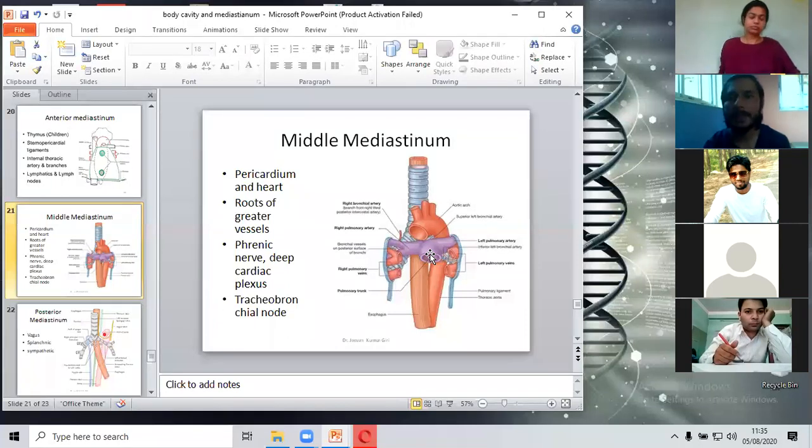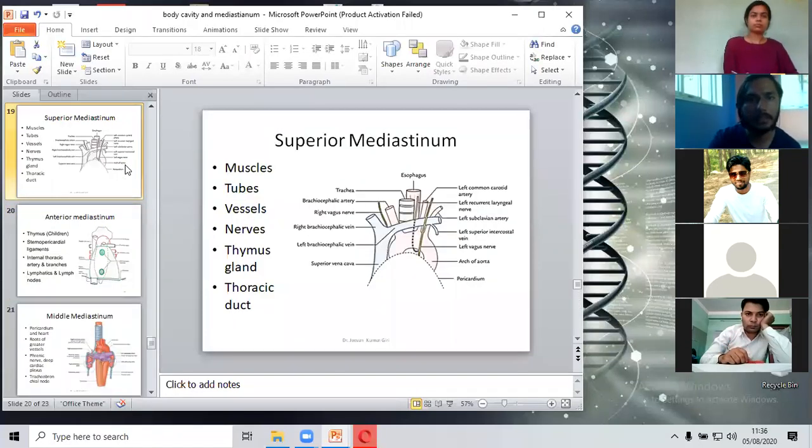So the pulmonary trunk divides into the right and left pulmonary arteries at the level of the sternal angle only. This is the next important point of the sternal angle. This is the pulmonary trunk. See, where does the pulmonary trunk begin? It begins from the right ventricle of the heart, isn't it? Then it divides into right and left, and from the right and left pulmonary arteries the blood goes to the right and left lungs for oxygenation. While studying the heart, I will explain this.